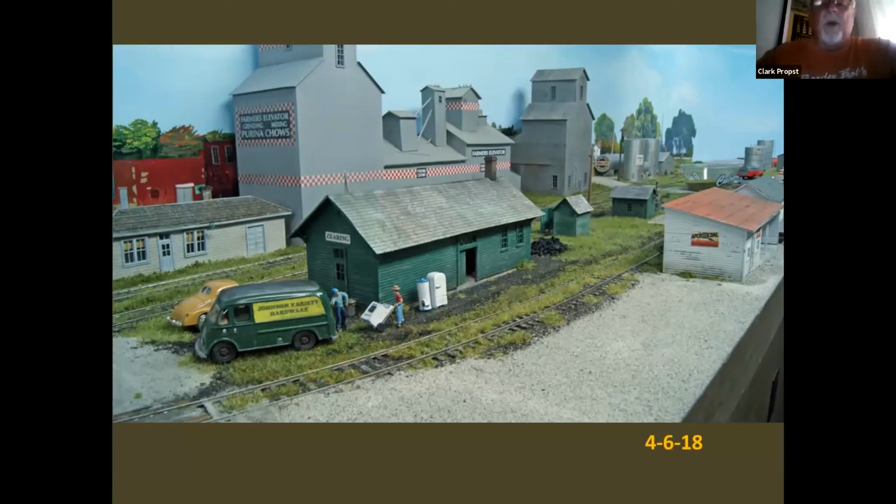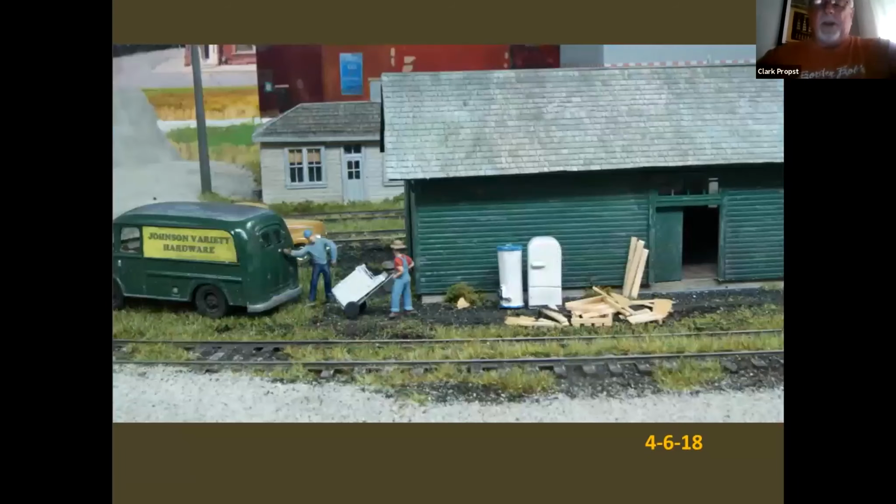Well, I showed this picture online somewhere, and a guy says that stuff would have come in wood crates at that time. So I had to take some wood and make some crating and then tear it apart. I think there should be a hand saw and a crowbar and maybe a hammer lying there. And I used to have an RTA truck on my previous layout, but I was able to print out and paste on, again, from that business directory. And here they're loading appliances to take back to the hardware store.